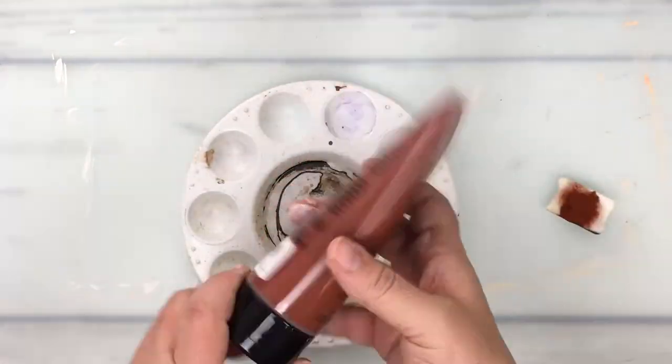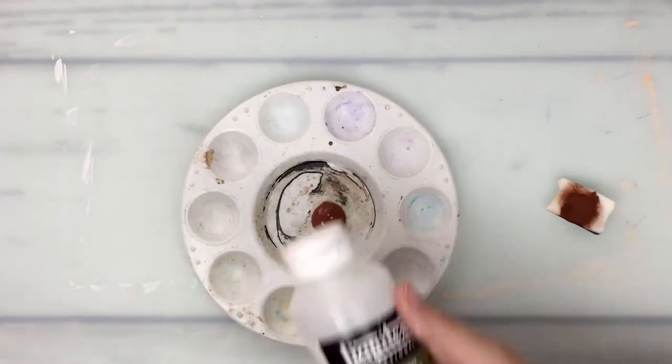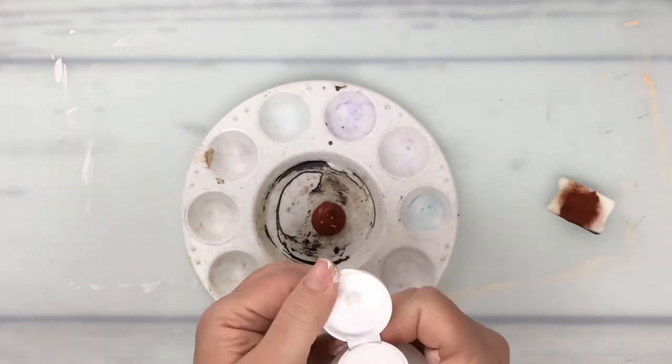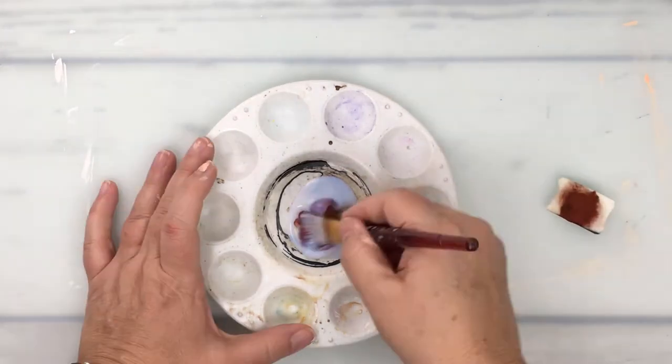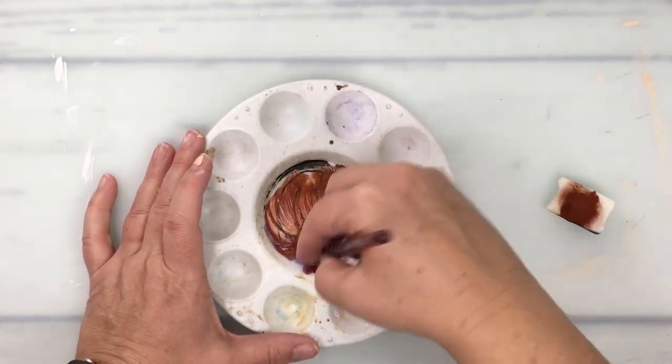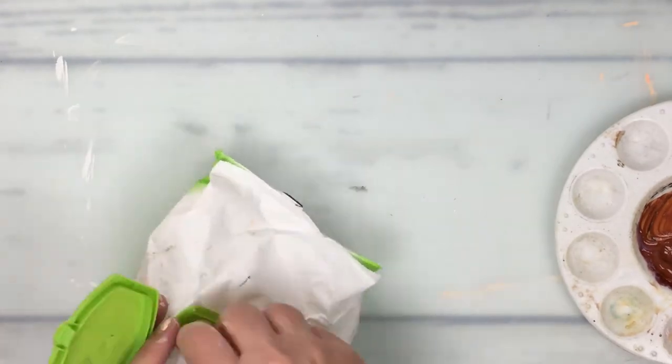All right, now I am preparing a glaze. So glaze is generally, I know I've said this a lot, but it's generally 50-50 glazing medium to acrylic paint. Obviously here I've gotten a little carried away with my glaze, and lots of baby wipes.